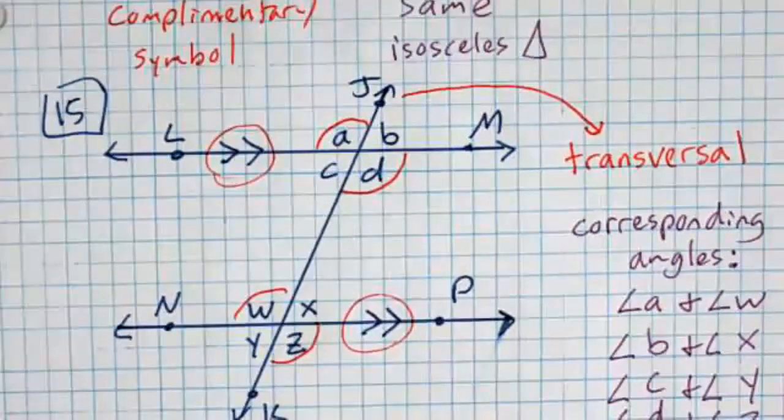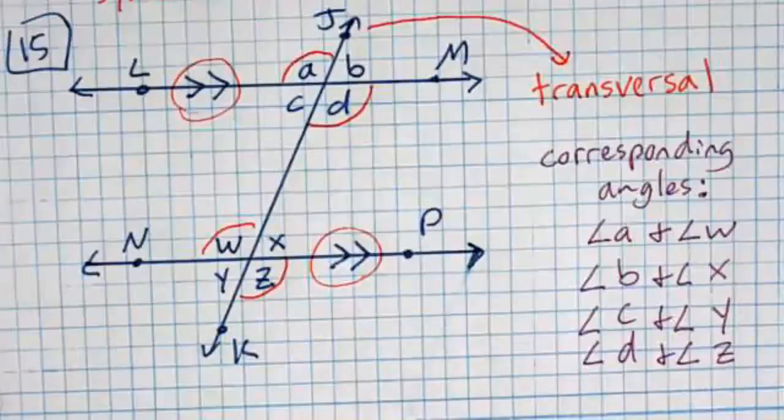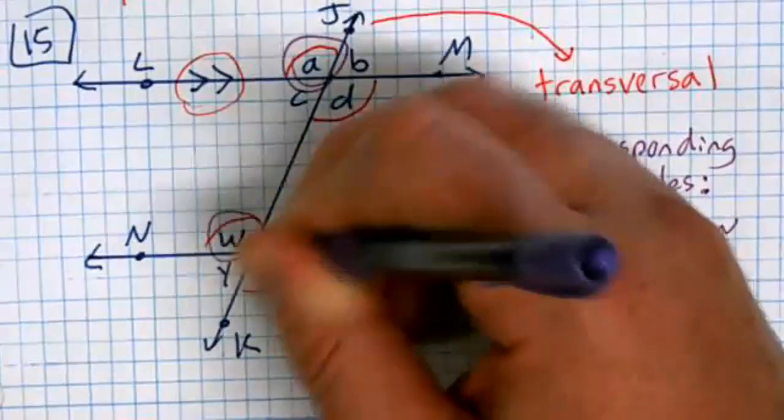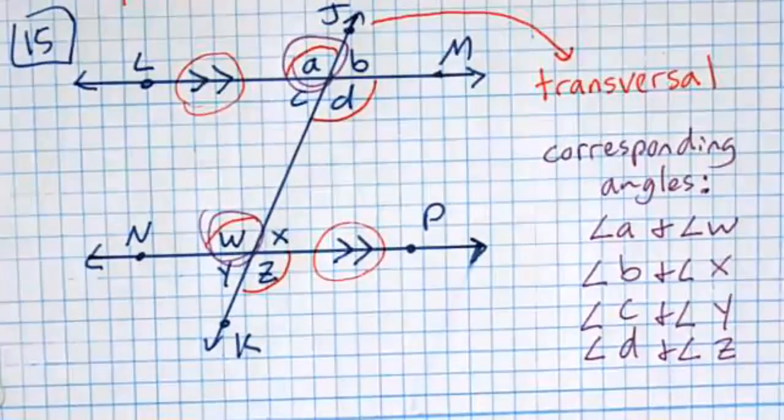All right. So it's about time for us to get some good notes into our packet. Oh, before we do though, there is something special about corresponding angles. That's why we talk about these things, because they have properties. Vertical angles are congruent. Straight angle pairs add up to 180. What do you think is true about corresponding angles? A and W, this angle right here and this angle right here. What would be your conjecture?